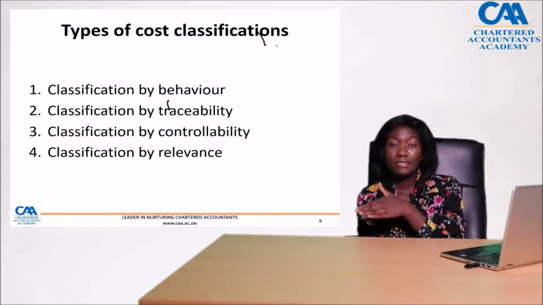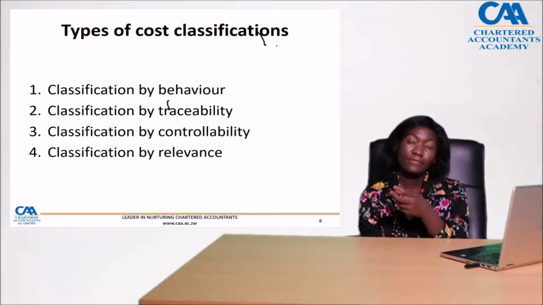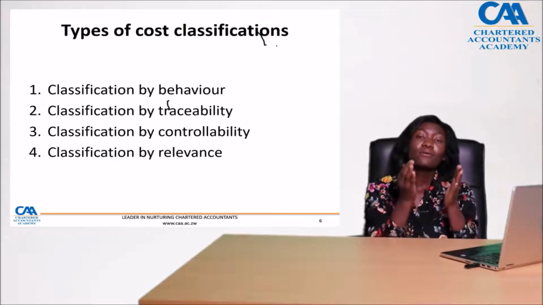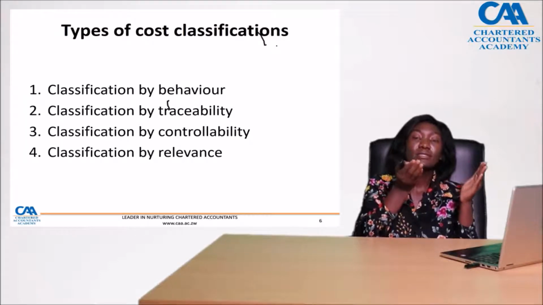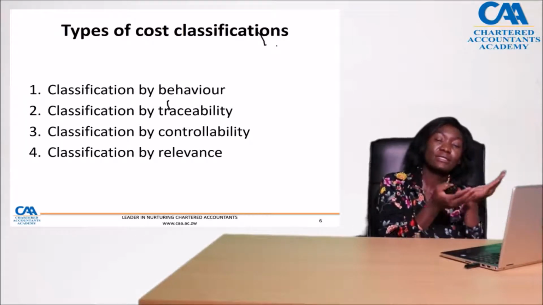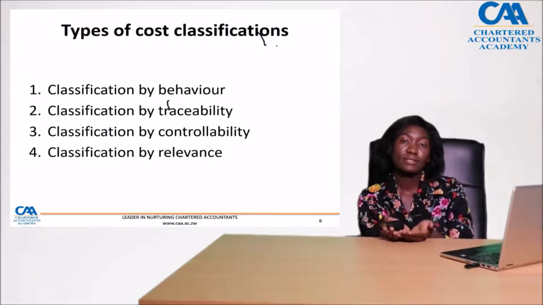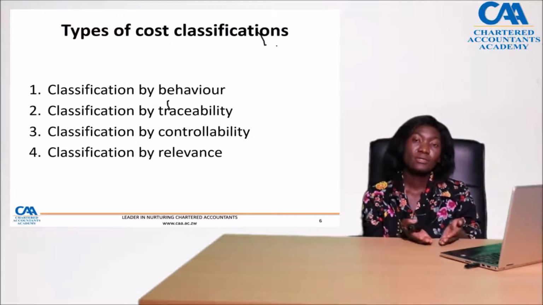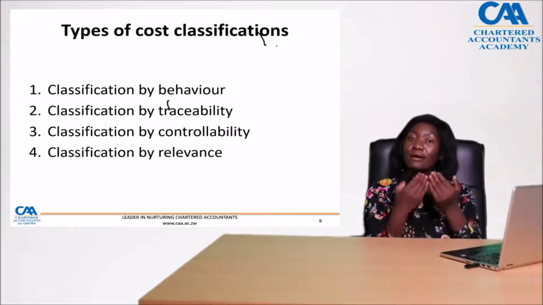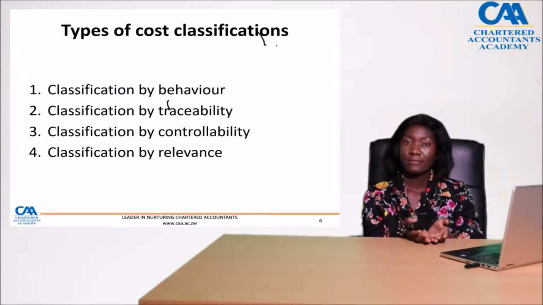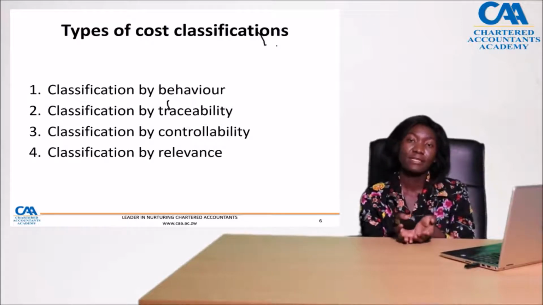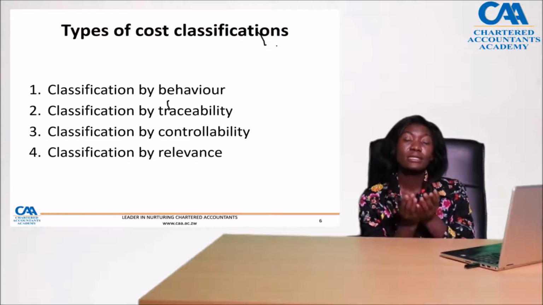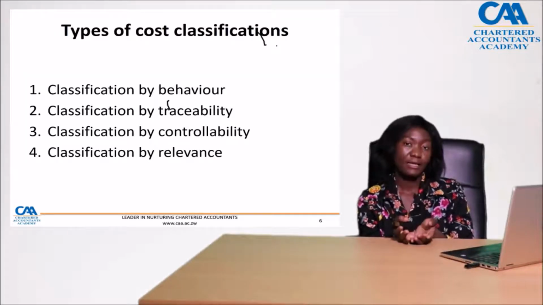Moving on to manufacturing and non-manufacturing costs. The classification relates to whether the cost is used in the manufacturing process or in the non-manufacturing process. So a direct cost likely is a manufacturing cost. But an indirect cost can be an example of a non-manufacturing cost, like the stationery that I used. It's an indirect cost which is related to non-manufacturing.